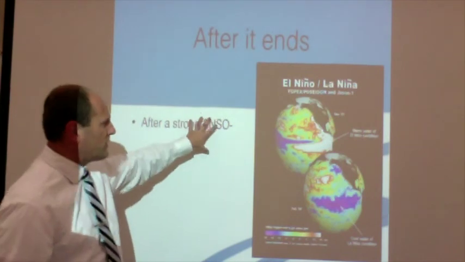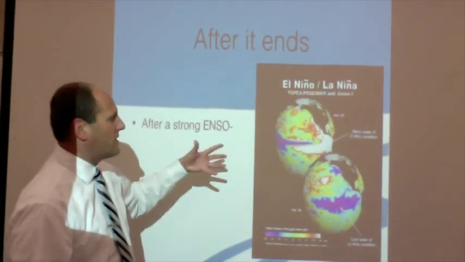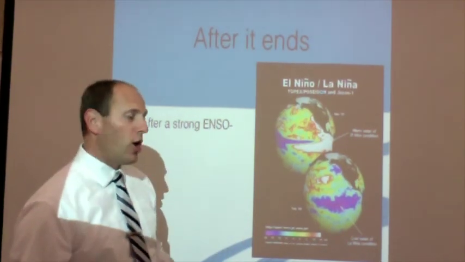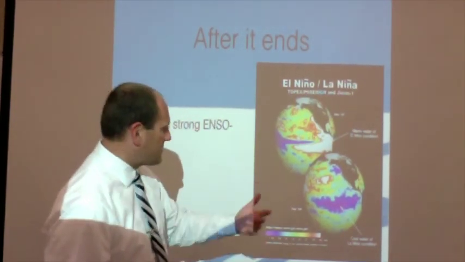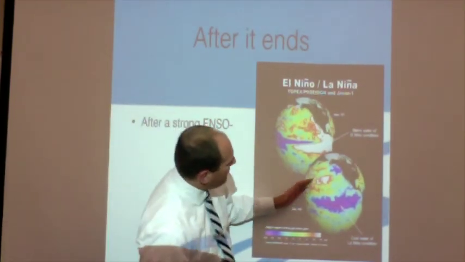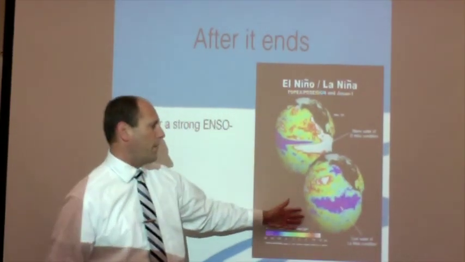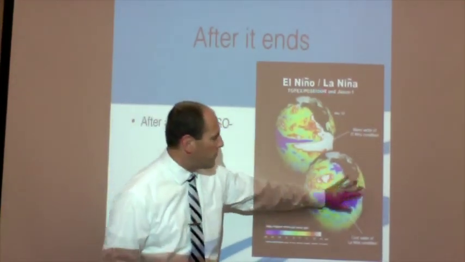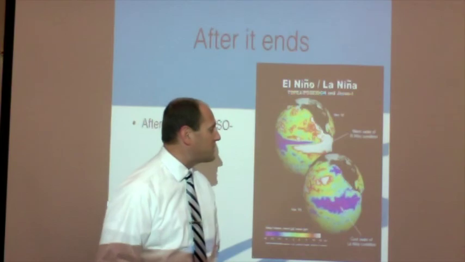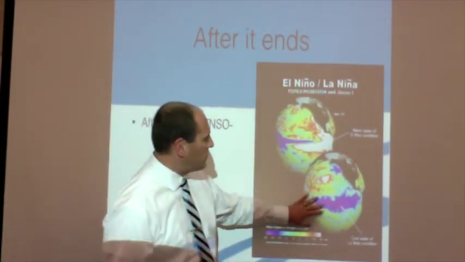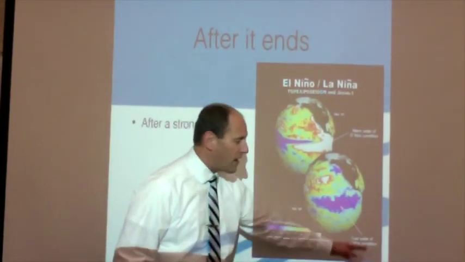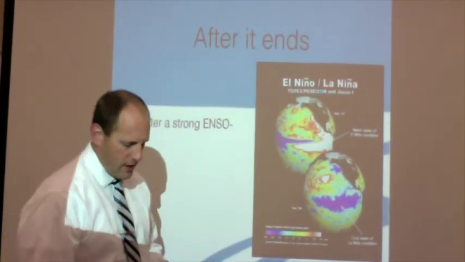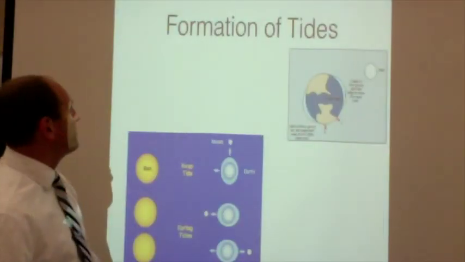And when we have those really strong El Ninos, really powerful ones, lots of water, we get this overcorrection. And that overcorrection is called a La Nina. It's the opposite. And what happens here is that we have a huge area of upwelling, has extraordinary changes to the climate in the southern Pacific Ocean, especially around those islands in the South Pacific and off the coast of South America. La Nina is a cooler than normal condition.